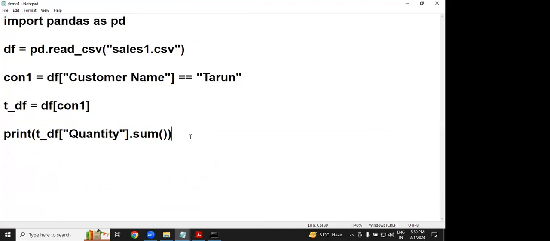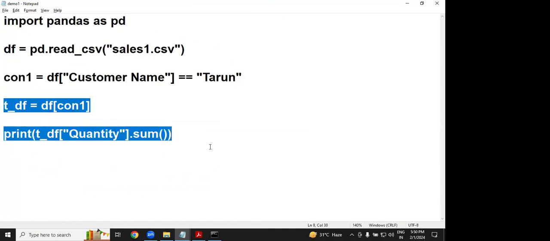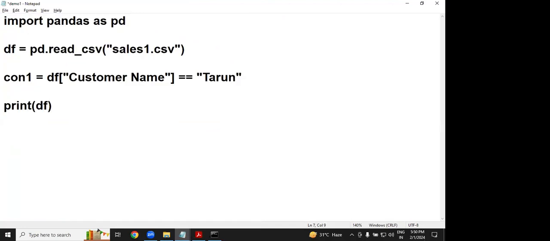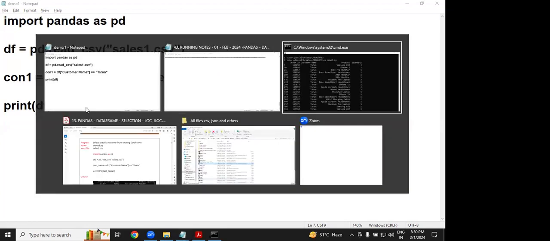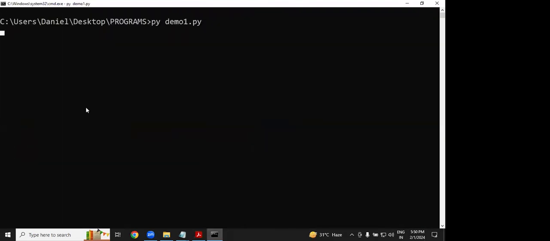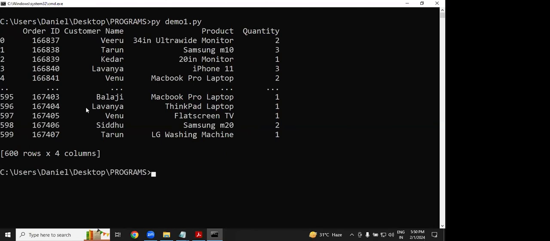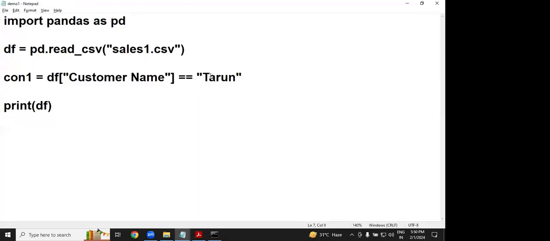This is the way. Now I have a question, get ready. What will my question be? Important point. Let me print the df. Whenever you are printing the df, can I say this is the total transactions actually? Am I right? Good. I wanted to capture only Tarun records. Then you need to create a condition, and here we need to provide what exactly? Am I right? Yeah, we are getting it.